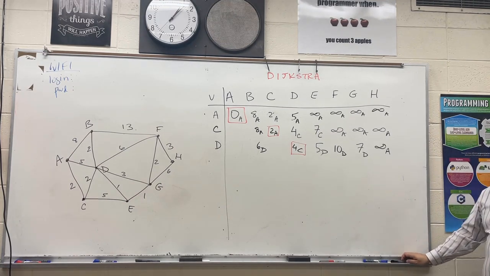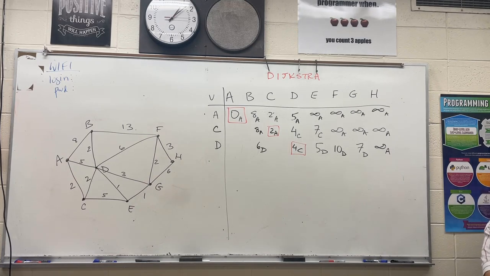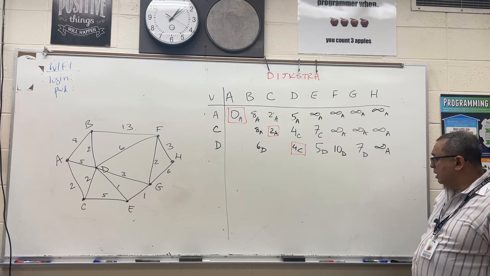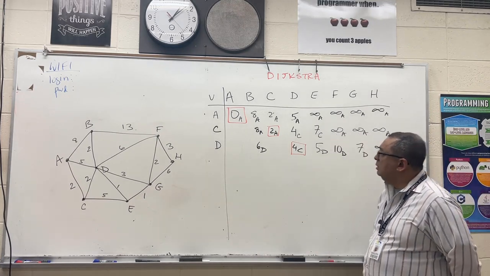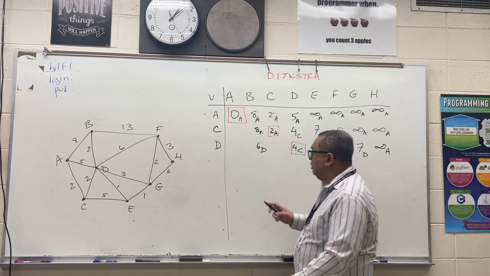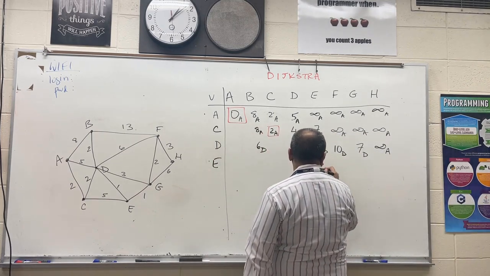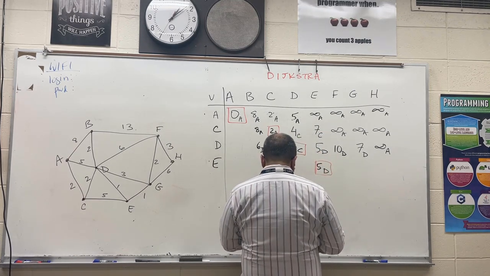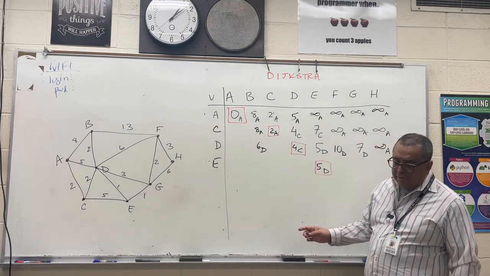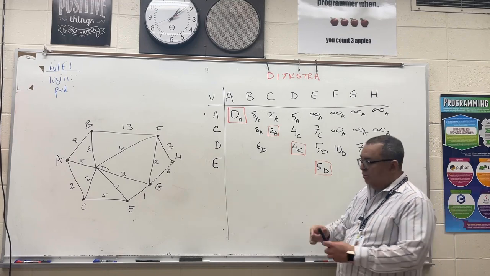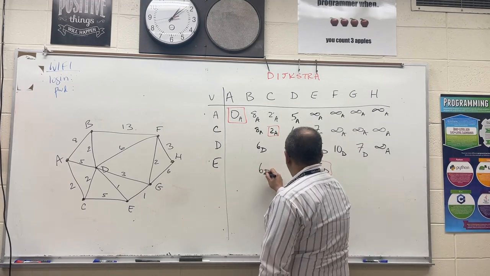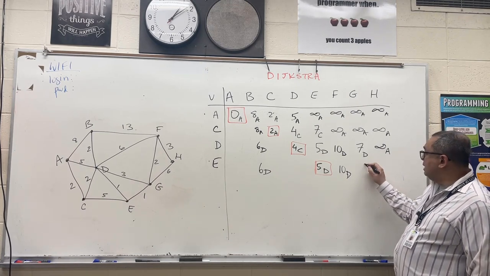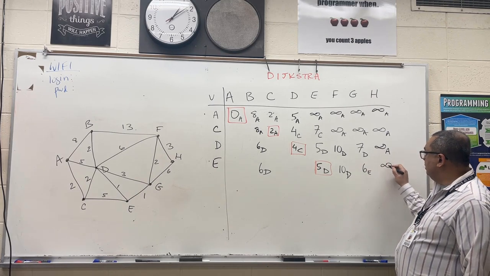What I'd like you to do now is try to figure out what the next row should be. Which number here should we pick for our next row? 5. And what should we put over here? E is going to be our next working node. I'm going to copy down this 5D here and put a box around it to mark it visited. Can you tell me what would be the other entries here? Does this entry change? No. And how about this entry? 6E. And how about here? That's still infinite.